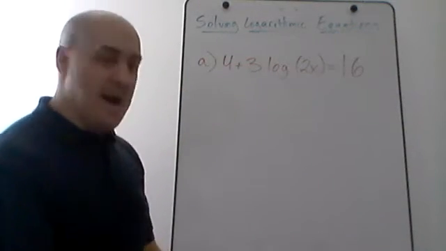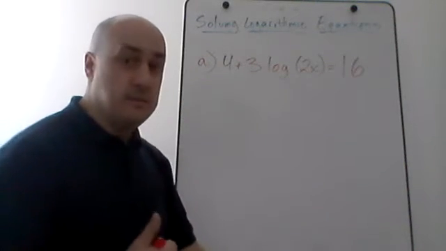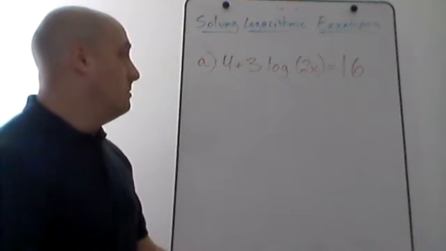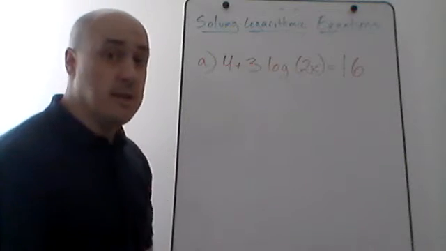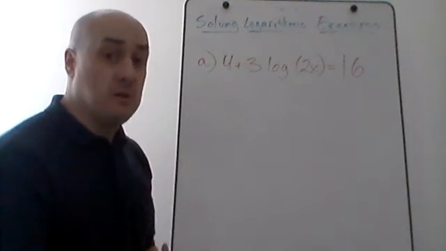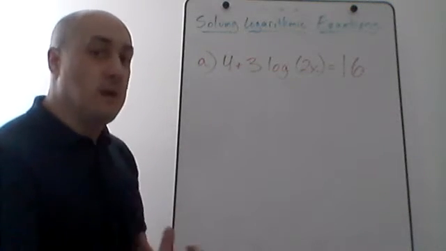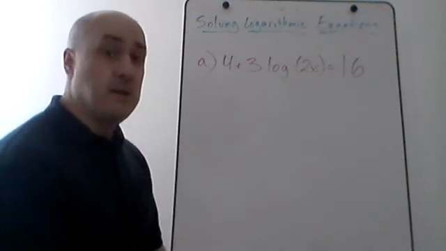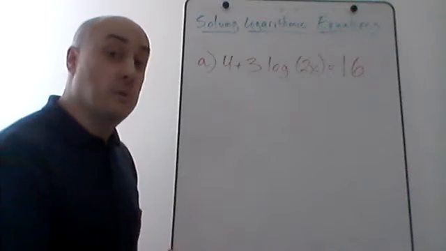Alright, so I identify that it's a logarithmic equation, so now I need to make sure I use the methods that are appropriate for logarithmic equations. That means not just trying to divide this log to the other side to get rid of it or something like that. There's a process you use to solve a logarithmic equation, and you have to follow it to get the solution. You can't just see a logarithmic equation and try to solve it as if it was a linear or a quadratic equation. That's not going to work.